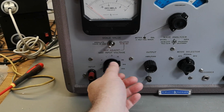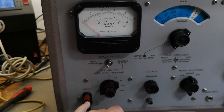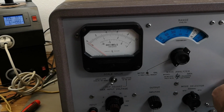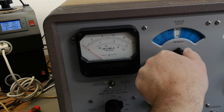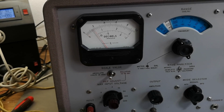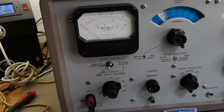Let's go to the very sensitive range and just touch there. Okay, this is dead. Damn it. I always get defective stuff. Ooh, no, look at that. Okay, so we go down to the super sensitive. Yeah. Ooh, we got life. All right, let's find this signal generator, shall we?